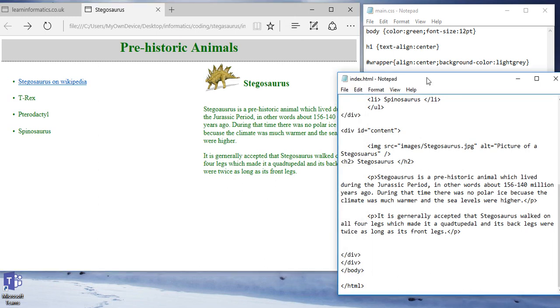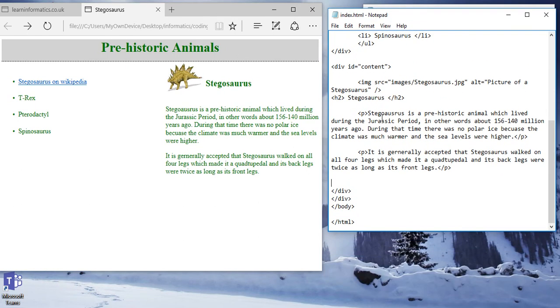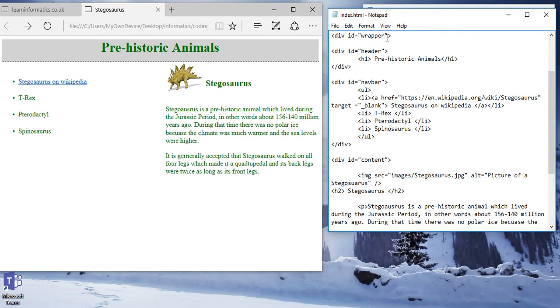In this video, we're going to look at our HTML and we're going to think about classes. So far, we have managed to create divs which have ID wrapper, ID header, ID navbar. These IDs can only appear once on any one page. So when we use them and are styling them with CSS, we know which one we're using.